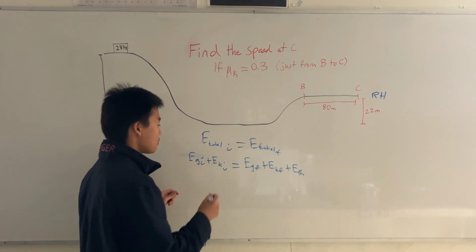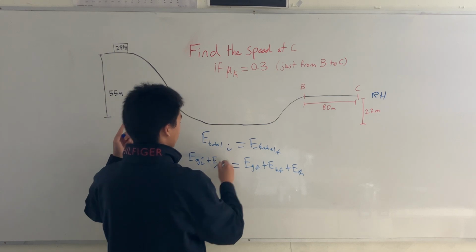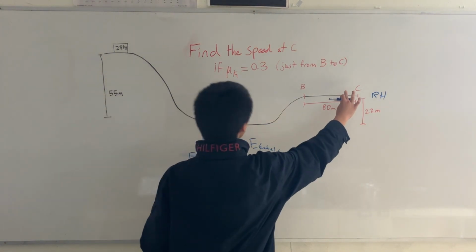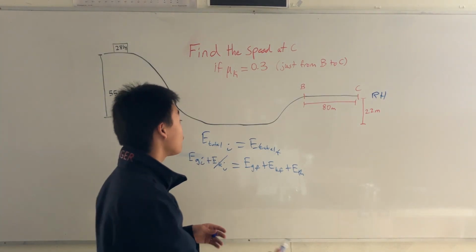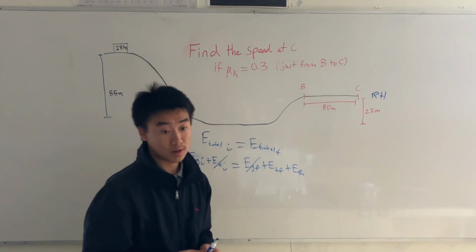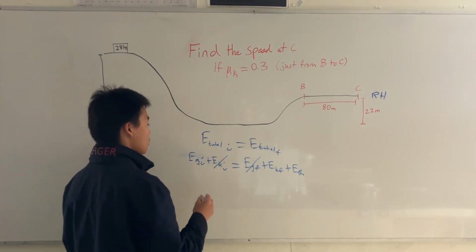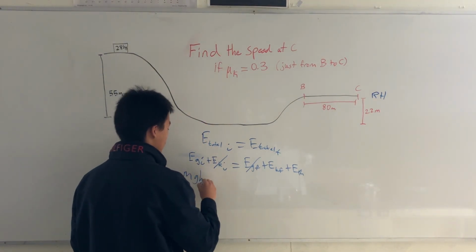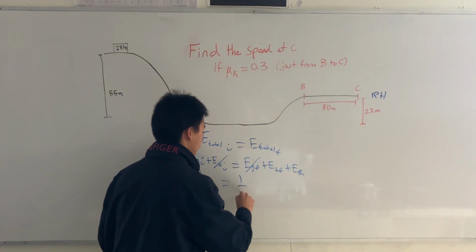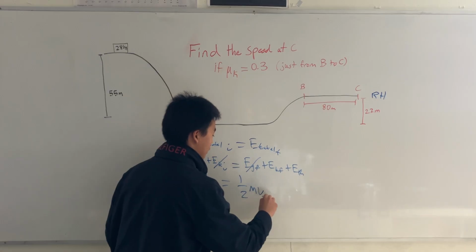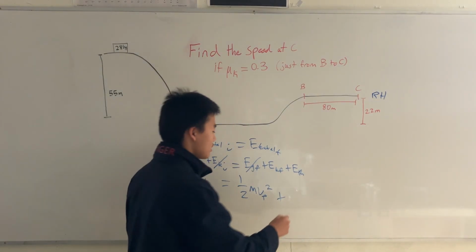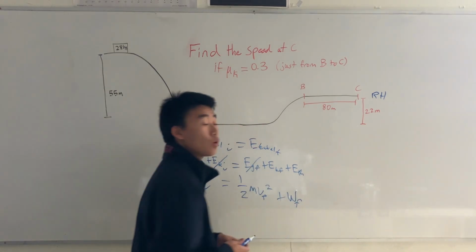We can set our formulas, but before that, we know at the start, at the top, there's no kinetic energy. And since we set this as the reference height, we can technically say that at our final destination, we're going to have no gravitational potential energy. So we can simplify this. We get mgh for initial height. That would equal our formula for kinetic energy, one half mv squared, plus our thermal energy, which, as I think I derived before, is the work of friction.